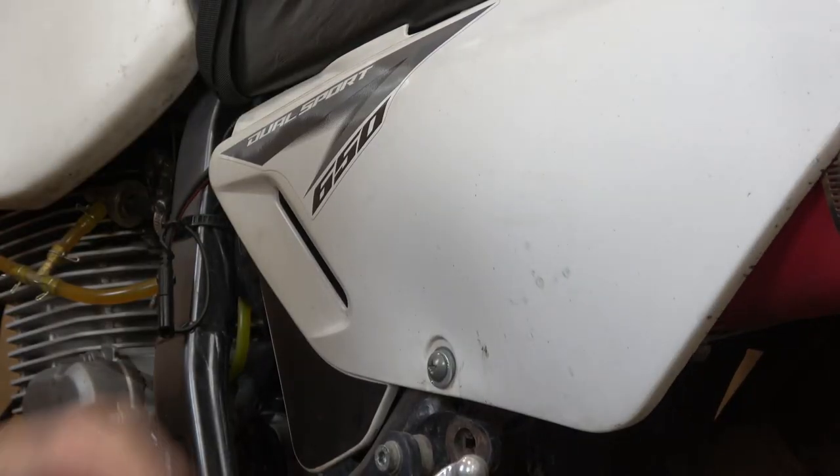The second thing I took away from Mark's video was watching him struggle pulling the shock assembly and coil spring out the bottom of the bike - it just didn't look quite right. So I went back to the manual, and sure enough, the manual says the shock should actually come out through the top. You remove the airbox assembly, then you get access to all the bolts you need to undo that shock tower, and it pulls out through the top.